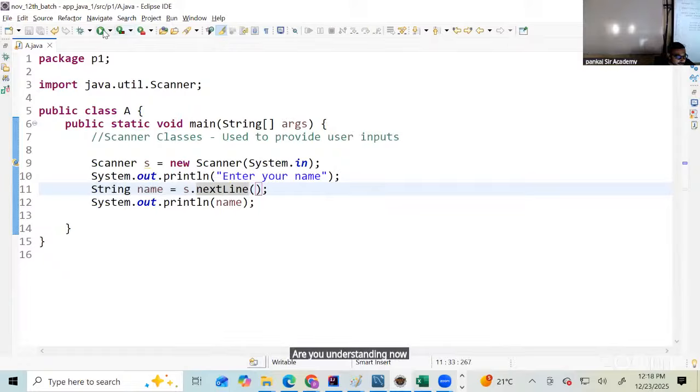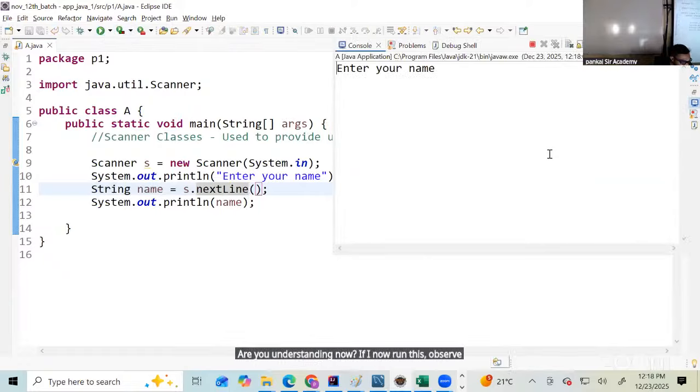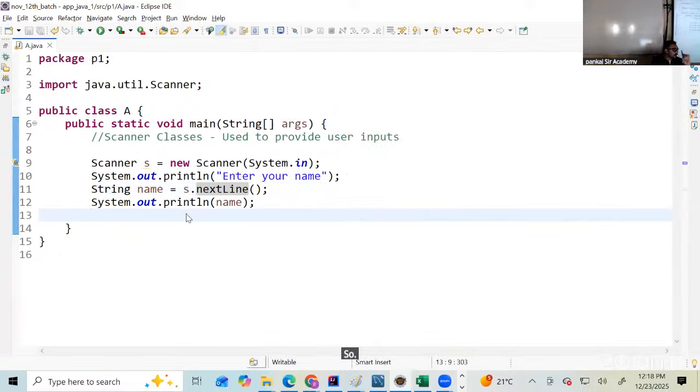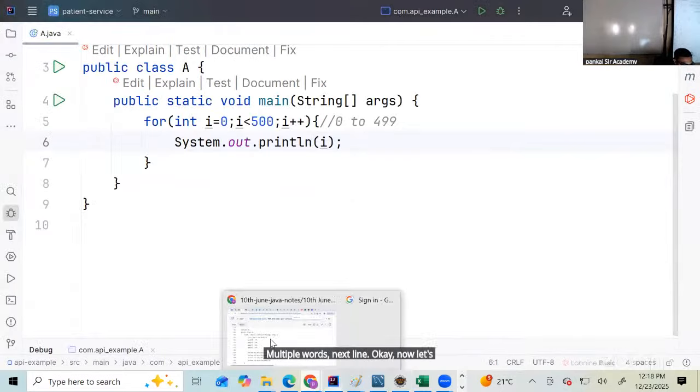If I now run this, observe, what is it printing? Mike Tyson. Until you hit enter, the data will not go to the variable. Hit enter, now see. So if you want to read one word, use next; if you want to read multiple words, use nextLine. Okay, now let's continue further.